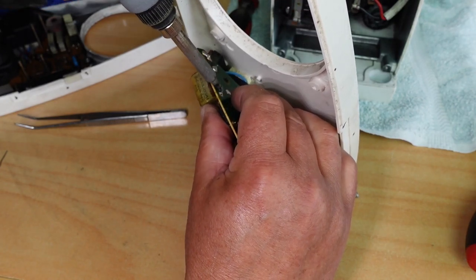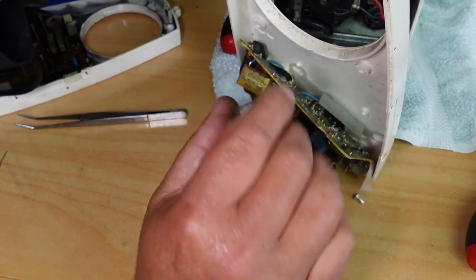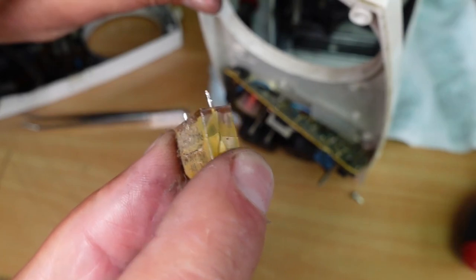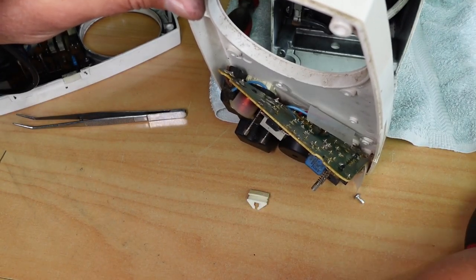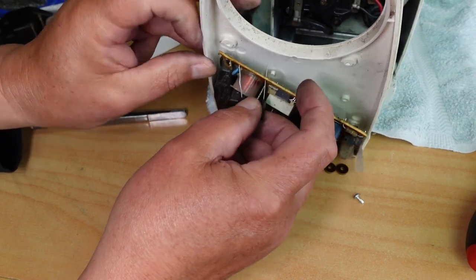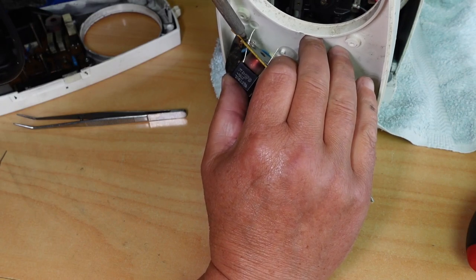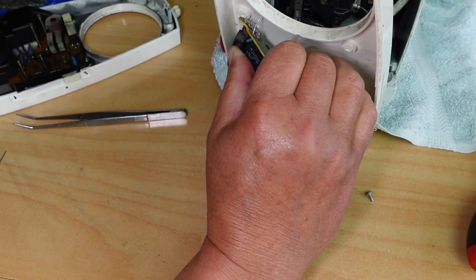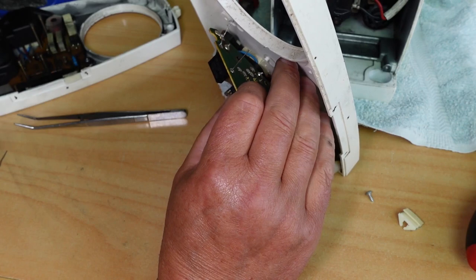There we go, there's one leg. And the second leg there. There we go. See the cracking? That allows moisture, just humidity in the air, to get into the capacitor. And it causes all sorts of issues, with shorting and whatnot. Get the new one here. Install that, if I can get that leg in. You could run the machine without this capacitor if you don't have a replacement, at a pinch. I would recommend replacing it. They are very easy to come by, these capacitors. Electronics shops will supply them, no problem at all.